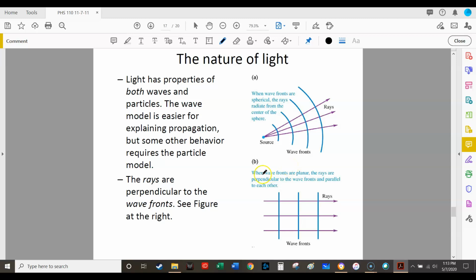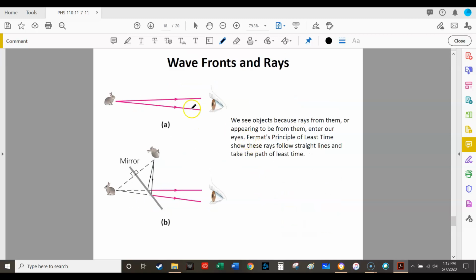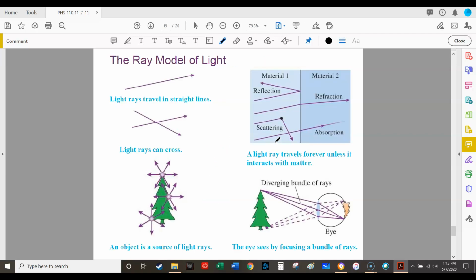Well, all of light and even waves do this. Sound waves will take that path, but along a very far distance, these wave fronts will actually be straight line paths, right? And so that is kind of what we're seeing. We're actually seeing the wave fronts hitting our eyes, which we are interpreting as a straight line. Again, this is Fermat's principle of least time happening.